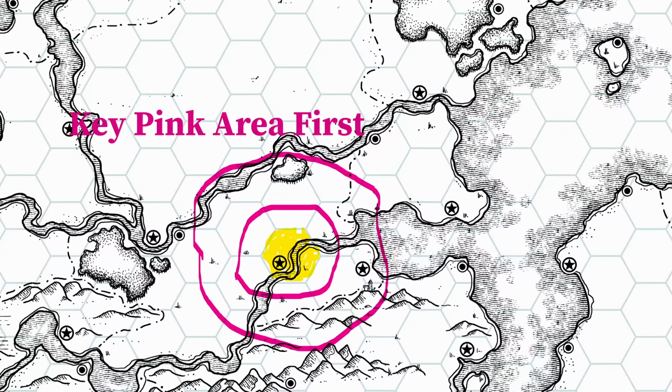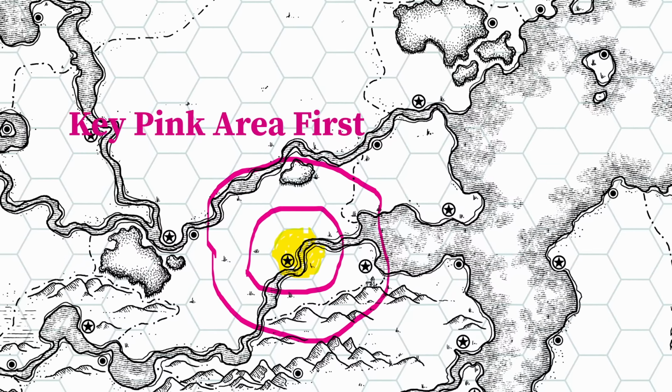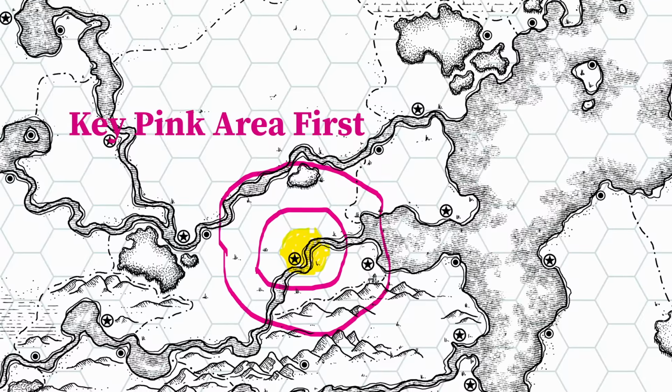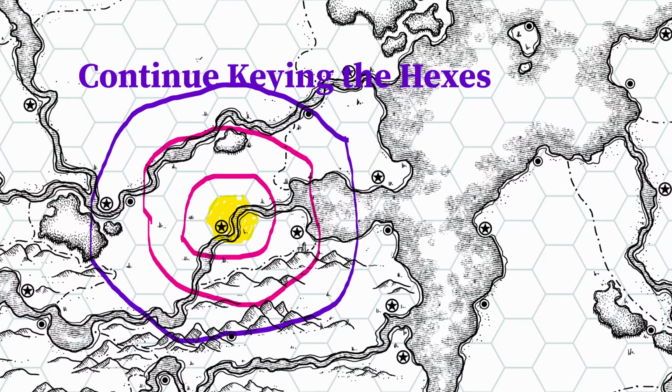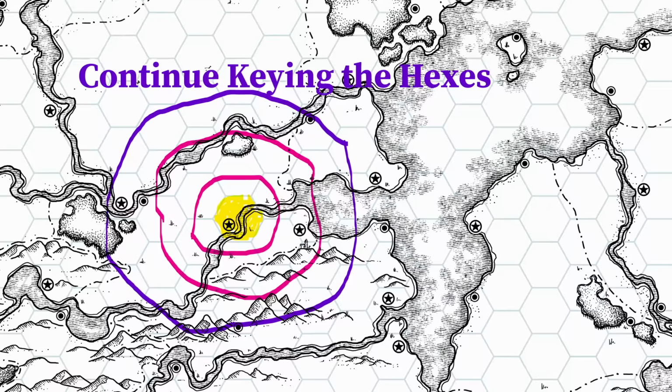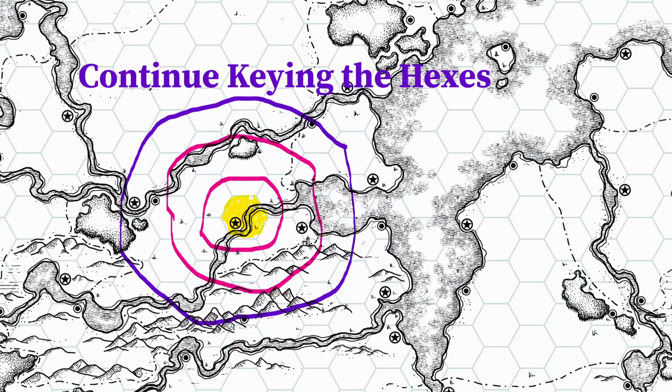You can eliminate a lot of this prep work by just using a pre-made sandbox like the ones I described earlier, but you can also cheat a little bit here if you're making your own homebrew hexcrawl sandbox. First, I would start by keying the hexes surrounding the starting area, and that way you can get playing the sandbox straight away. But you will need to continue keying the hexes further out in the sandbox on top of any prep work that you need to handle for your upcoming session. So you're not eliminating any work here, you're just sort of delaying it and getting the game started and then continuing to do the work as the game is running.